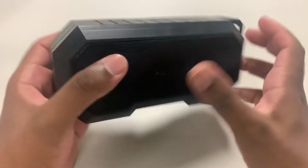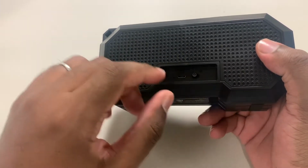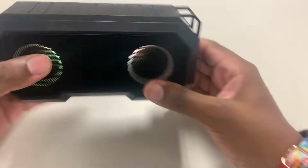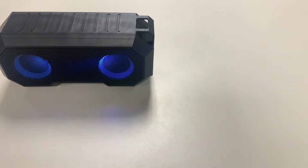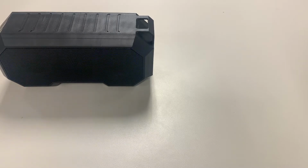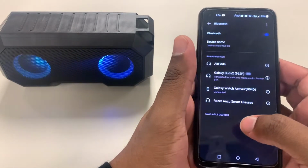So the sync process, like I said, I pulled this little tab off. I'm going to put it back in when I'm done. So you go ahead and turn this on. It's going to put itself in sync mode. So we'll keep that right here for the camera to see. And I'm going to take my bruised hand and go ahead and unlock this phone so I can go to Bluetooth. Let's see here. All right, now we're in Bluetooth.